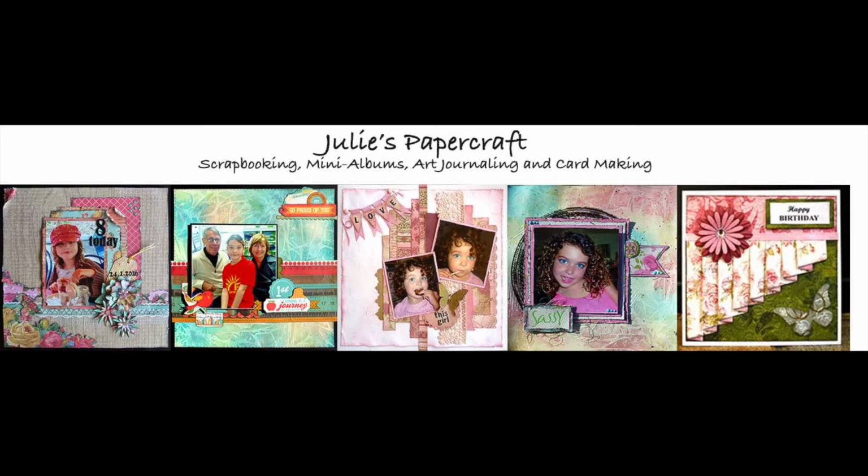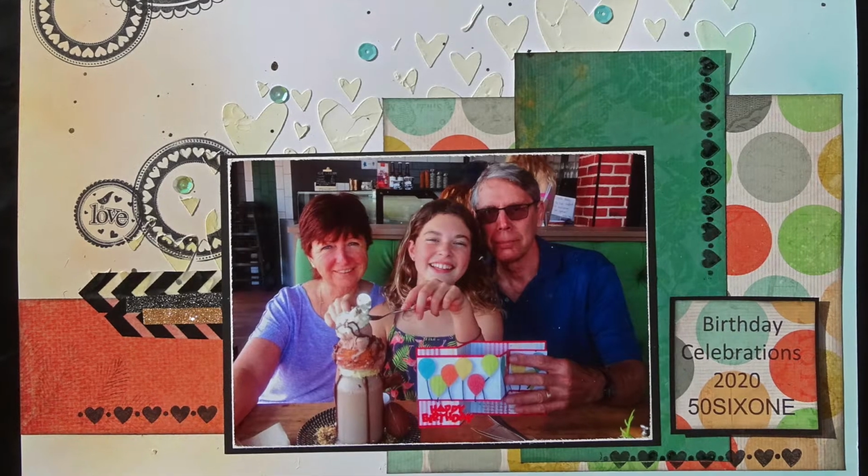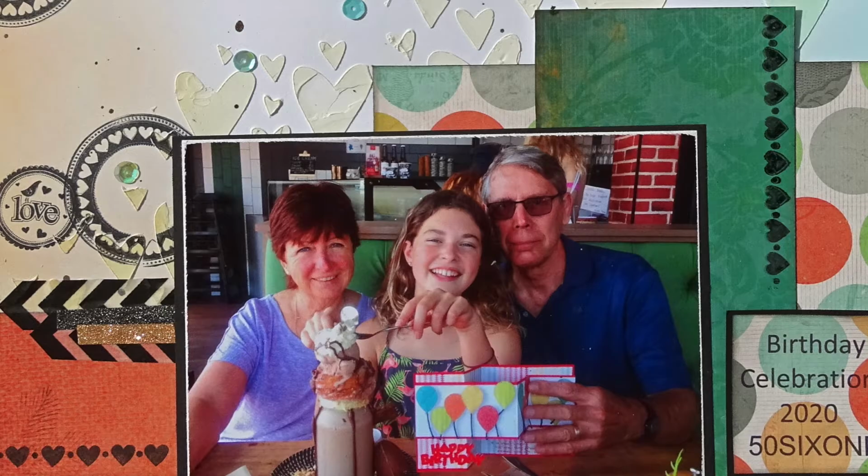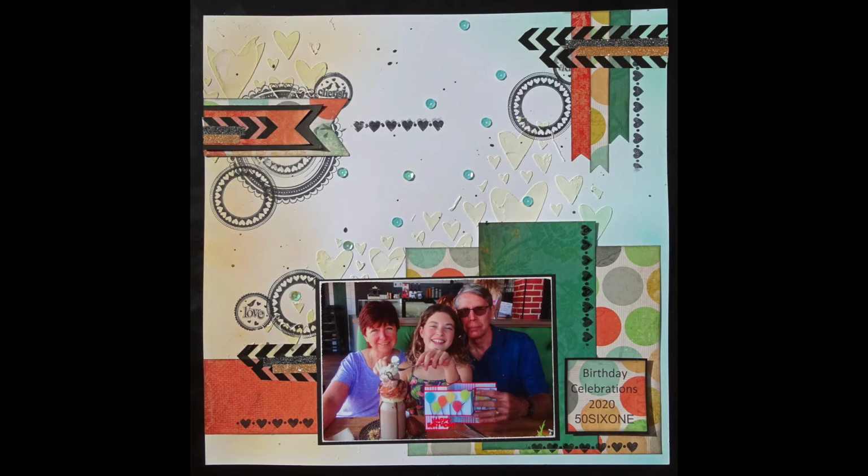Today I'm going to be sharing a layout with you that has a photo of my husband and I with our granddaughter when we took her to a milkshake place here in Adelaide to celebrate her 12th birthday.